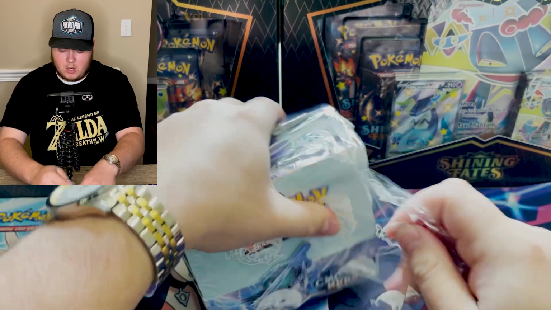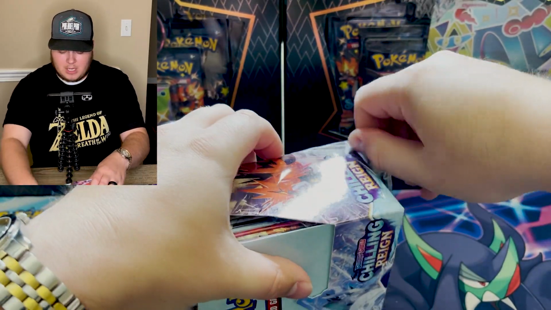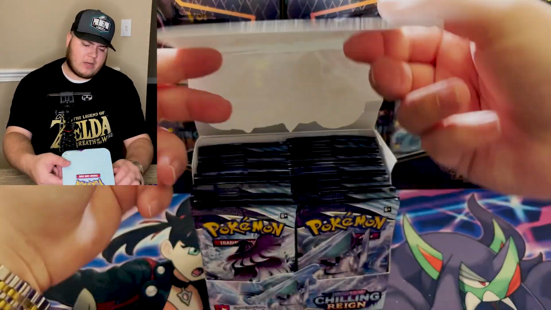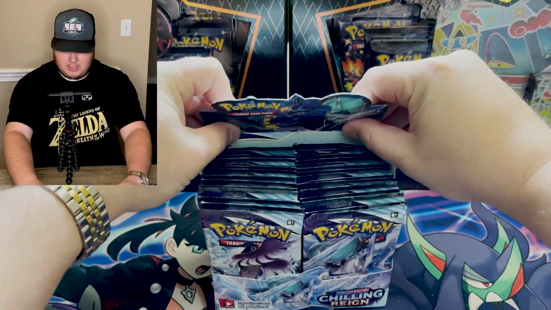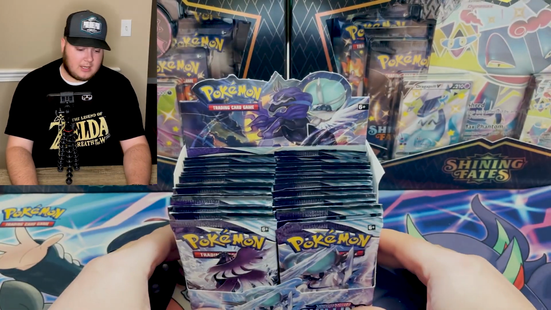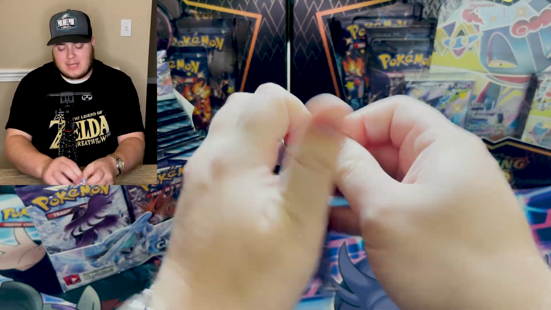There are so many absolutely incredible cards that we could pull from Chilling Rain. I will go over some of my favorite cards that will be my chase cards in this video and many more videos to come. And we will get straight into it. Look at that beautiful brand new booster box, just like we were in the store. First things first, we've got an Ice Rider Calyrex pack.